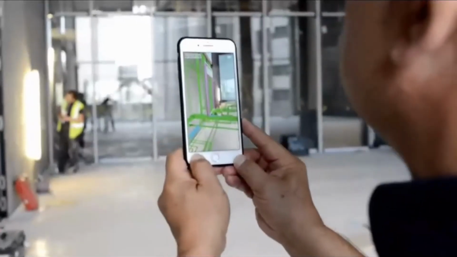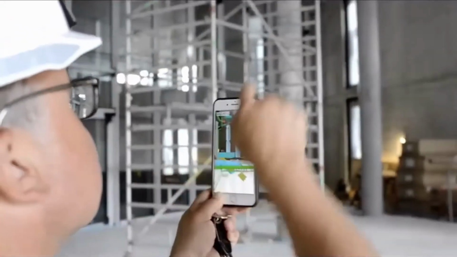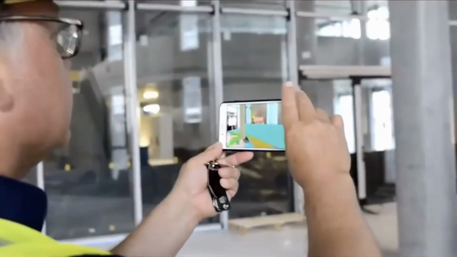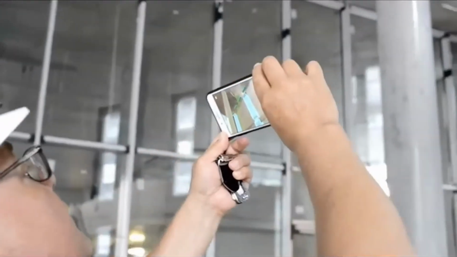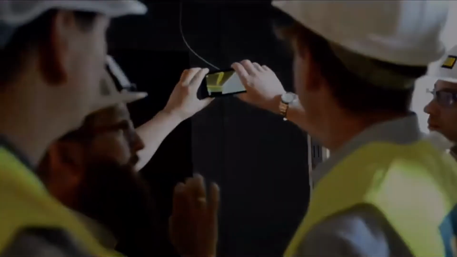So here is what you can see in a small context. You're seeing a construction site manager who is overlaying the reality with the BIM model. He's able to run through it. That's a project in Berlin, quite a big one, and I will come back to that in a second.